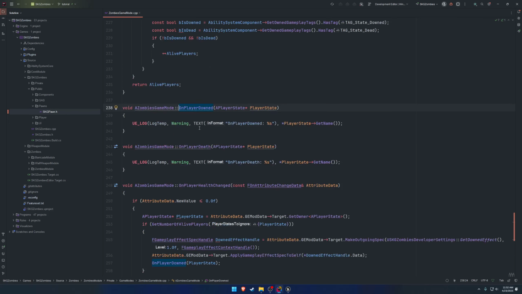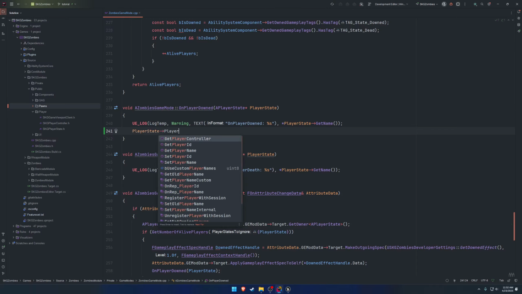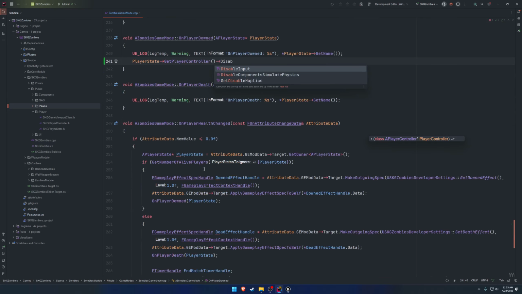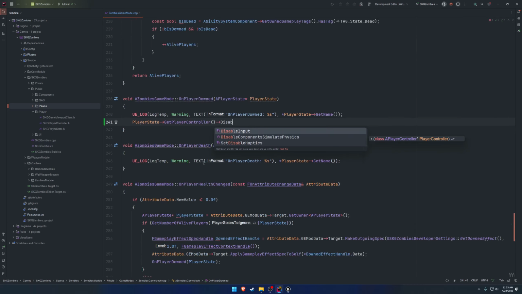Now, I had to do a little bit of thinking in regards to how I want to implement this, and it's going to be done through the controller. So there are ways where we can stop the player from being able to do stuff, such as calling off the player controller. We can disable the input. So that's one way, but the drawback being you're not able to actually use your mouse. So this would be a good case for on player death, for example, which we may or may not want to do. Not 100% sure yet, just as to what I want to do there.